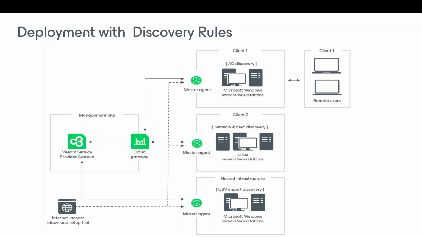Second, the network-based discovery rule discovers machines via IP address, range, or DNS name lists. This rule uses WMI for Windows and SSH for Linux for inventory and installation, and it is suitable for non-domain environments or mixed infrastructure. Using the third option, the import-based discovery CSV file rule, you can upload a CSV file listing computers where agents must be deployed. It is useful for static lists or scenarios where the environment cannot be scanned dynamically. The CSV typically includes details like hostname, IP, and credentials.